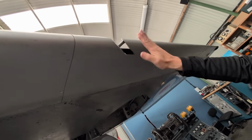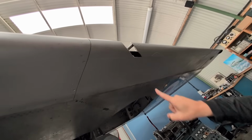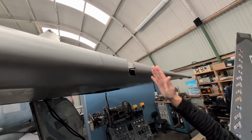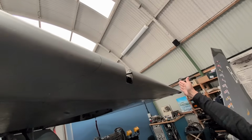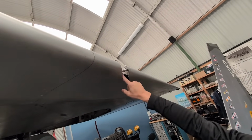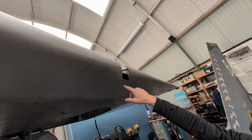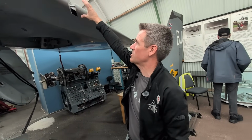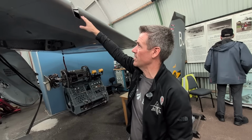So essentially, at high angle of attack, air is going to flow up through here in this direction, cause a vortex, and make a virtual fence as it goes out. In high-speed flight, where the airflow is coming in parallel, again, a little bit of drag, but in the grand scheme of things, not much. So a pretty clever little design that's even less obtrusive than the sawtooth leading edge that you see on the Swift and the Hunter.